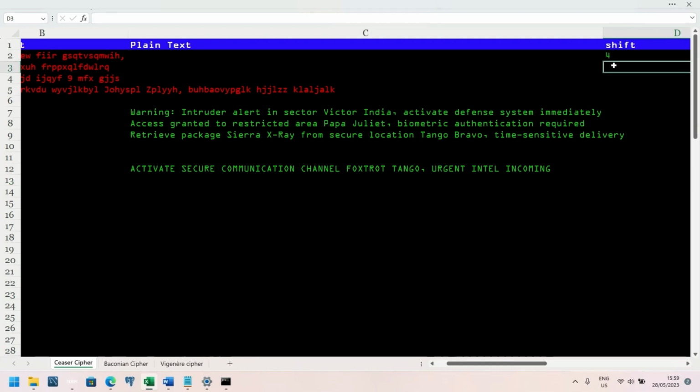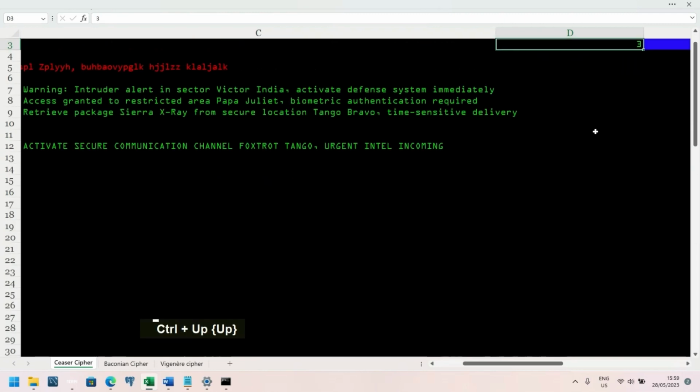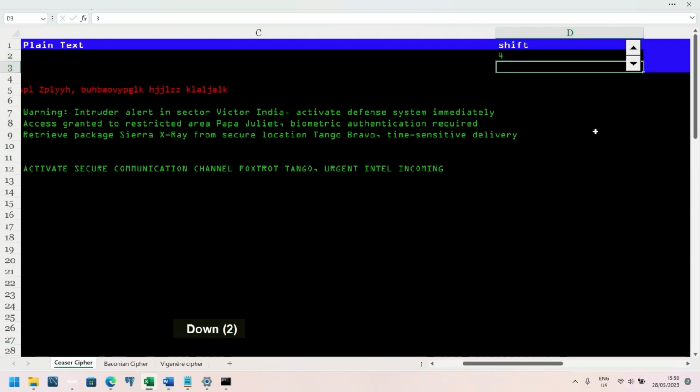What's that? 3. That's our shift. Okay, I'm not sure why it is not typing. It's probably somewhere.